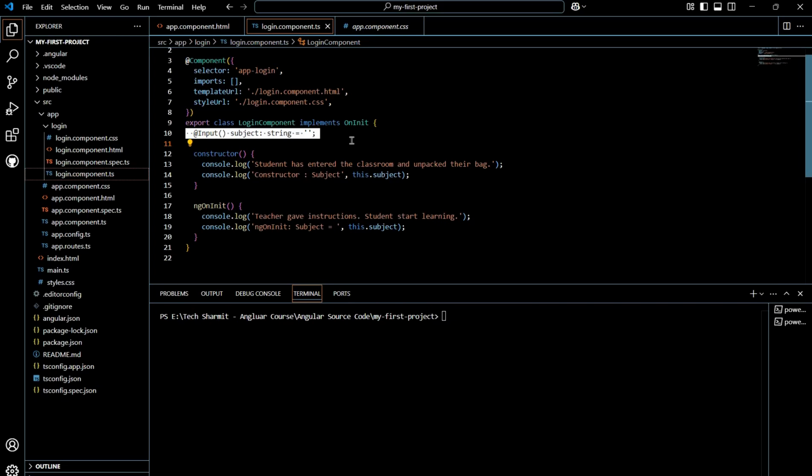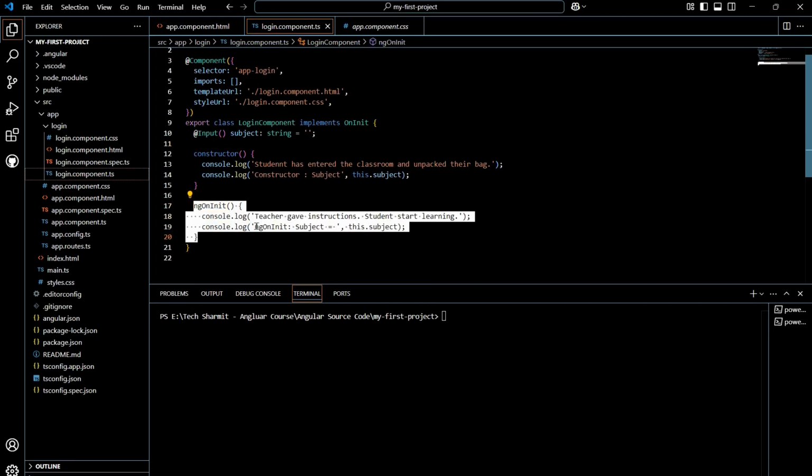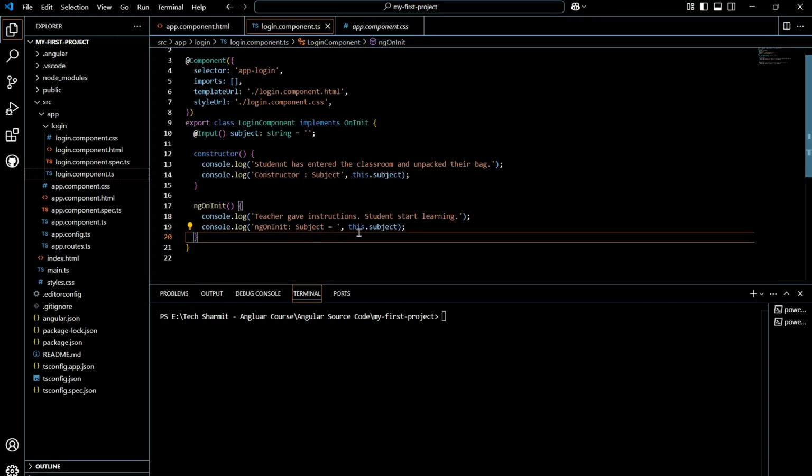Please make a note of it: in the constructor, input fields are not available. Once the component is completely ready and input fields are set, ngOnInit will be invoked and it will print the message teacher gave instruction, student start learning, and we will also print this subject value.